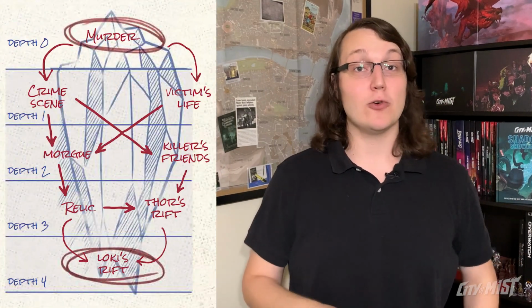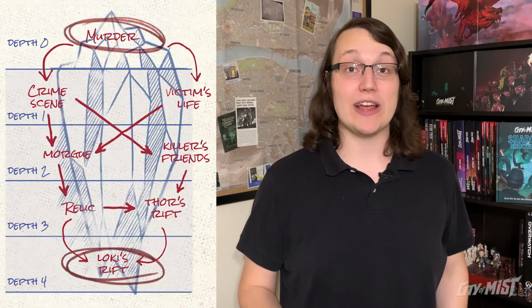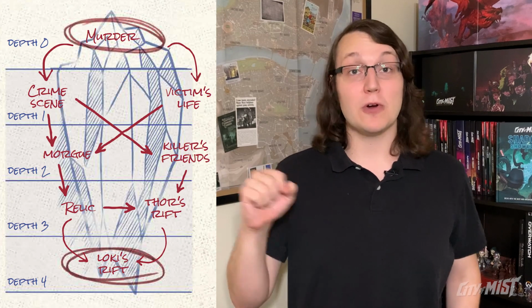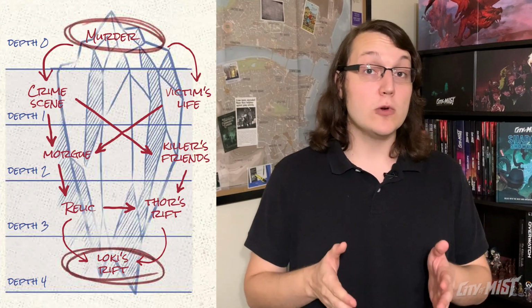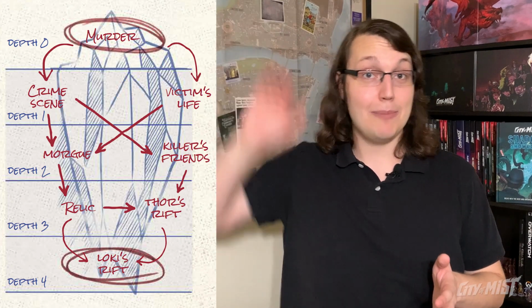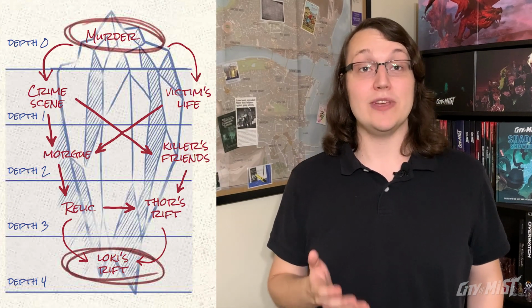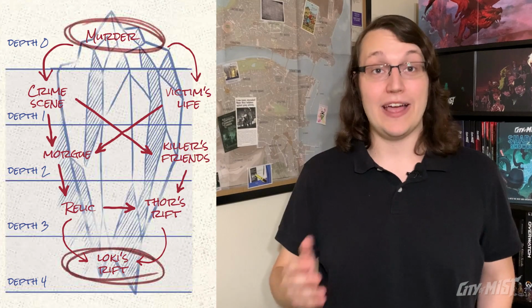Break down your backstory into the different locations and major characters, with each having at least one clue that will lead the crew further down the iceberg. Your crew will be investigating the iceberg from the top down, so each depth is going to have more and more valuable information, leading to the truth at the bottom.